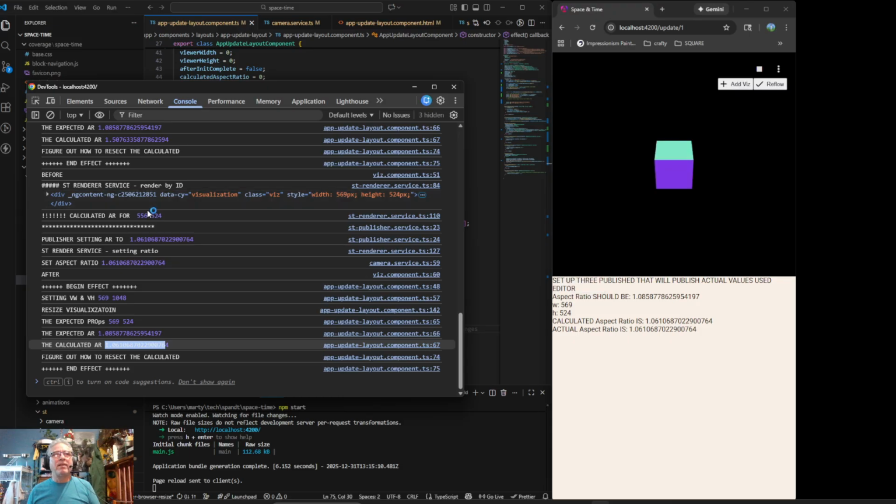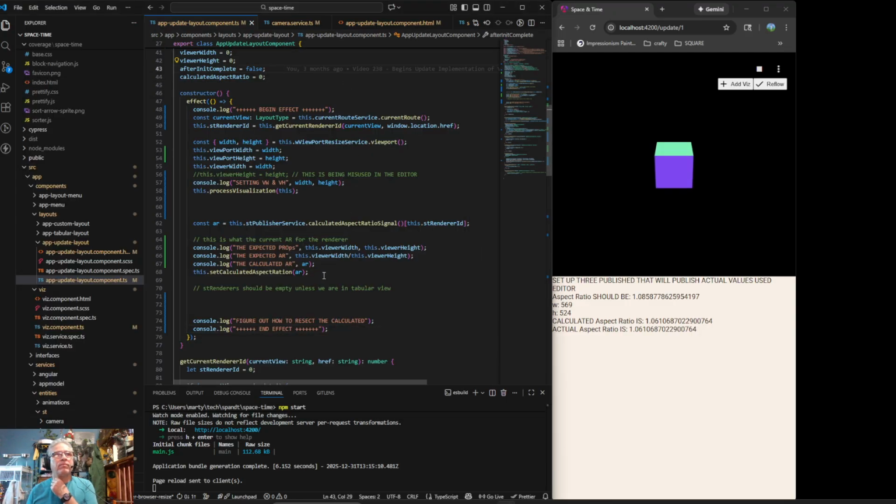See, this must be getting called when the. See, I was thinking this must be getting called when it gets created, but that can't be right. Okay, we are in the effect of the update layout.